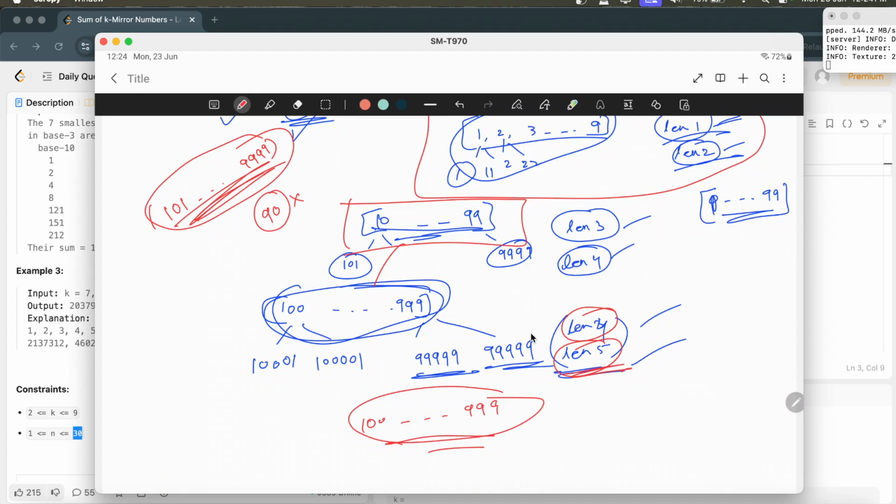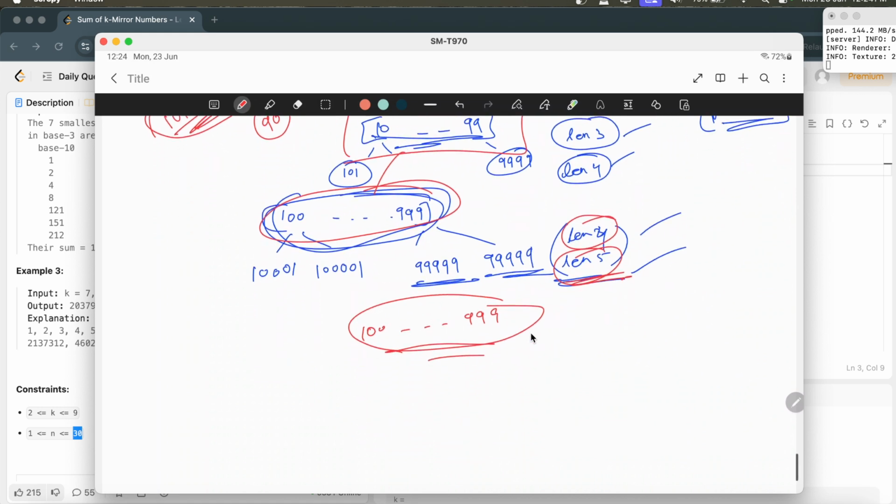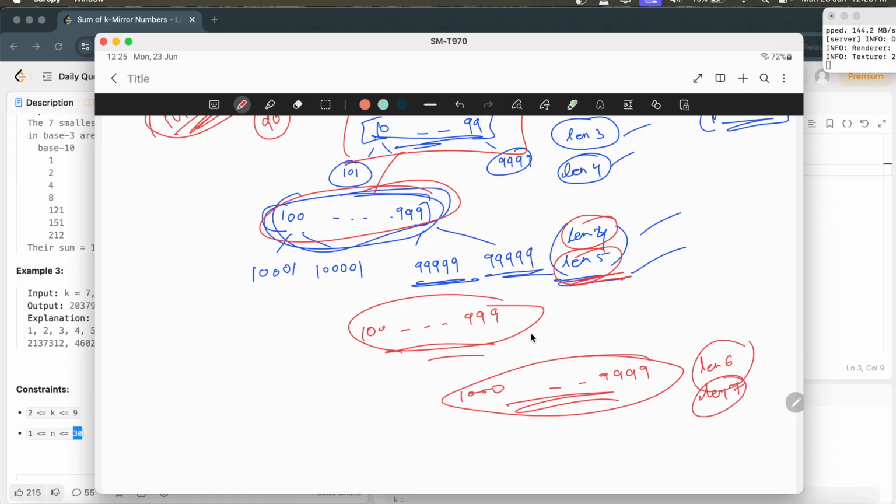Now if the answer is still not lying in this range, the next one is 1000 till 9999. All the numbers there are the half length. With each number we can generate two different combinations, and all those numbers are palindromic numbers, with lengths of 6 and 7. We are directly focusing only on the numbers that are palindromic, and we check their base values to see whether they are palindromic or not, and based on that we are simply solving this question.